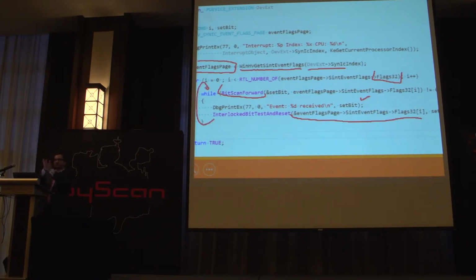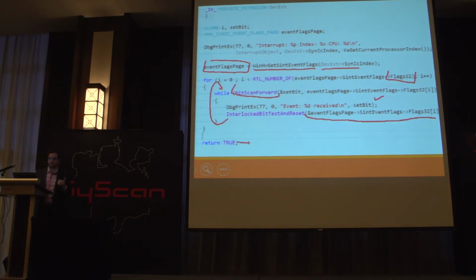And this way you eventually find out all the bits that were sent to you as part of this interrupt, because maybe you got multiple bits sent by multiple partitions, and you just go over all of them. Once all the bits are cleared and you're done, you return from your interrupt routine, and now if other bits get set later on, you get the interrupt again.